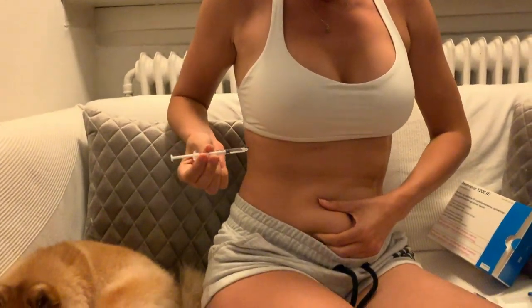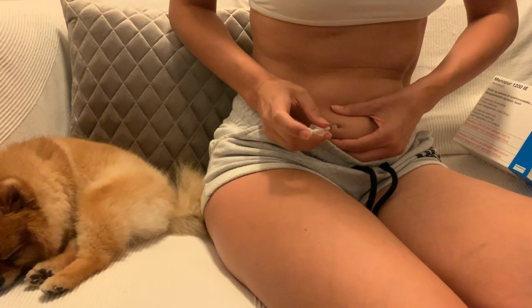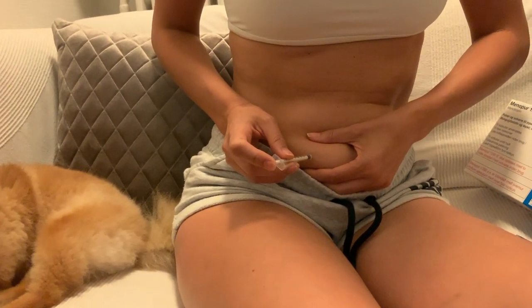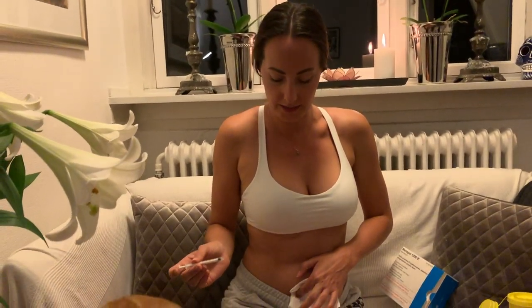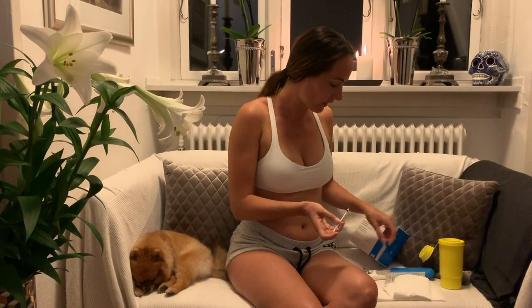When you're doing it yourself, it's easier to just do it in the flesh here — you can grab it like this, just hold it, insert the needle at 90 degrees, and just slowly inject the fluid. Then take it out and use a little bit of paper or something to hold it right after the injection — just compress it for a few seconds. Then you can just rub it a little bit to make sure the fluid doesn't stay in one place — very gentle — then find the cap again and put it back on.